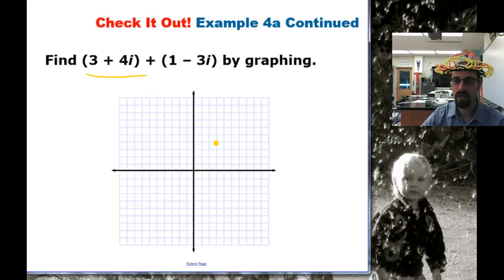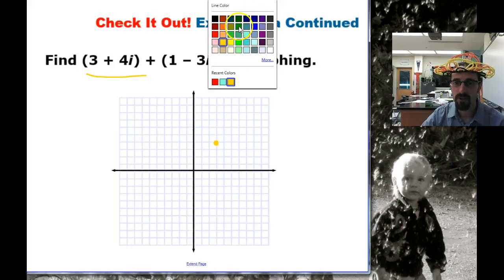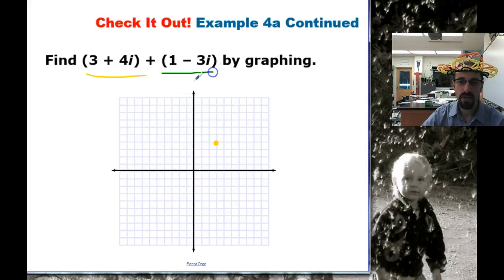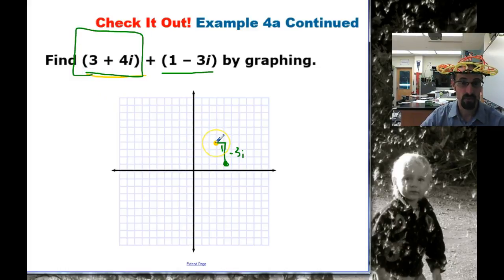And now, Neela, what color would you like? Some kind of green, olive green, middle. We'll do this green here. So what I'm going to do is add 1, positive 1, right? So there's 1. And minus 3i is going to be down 3. 1, 2, 3. So that's minus 3i. So which means my final point ends up here. Now, if you prefer to make the parallelogram, go for it. For me, it's just easier. I'm going to take this point here, right? I'm going to have a starting point, and I'm going to have the operation that I need to do.